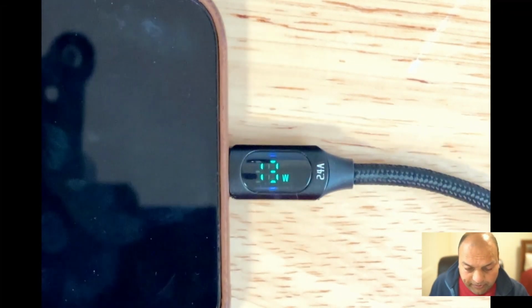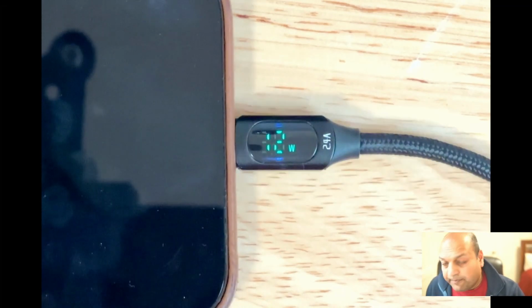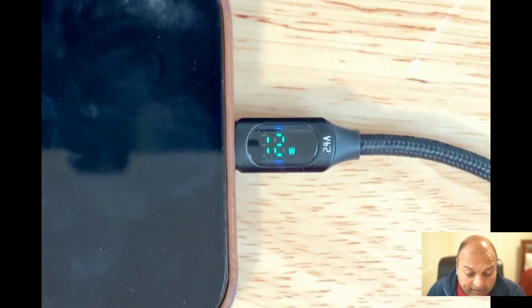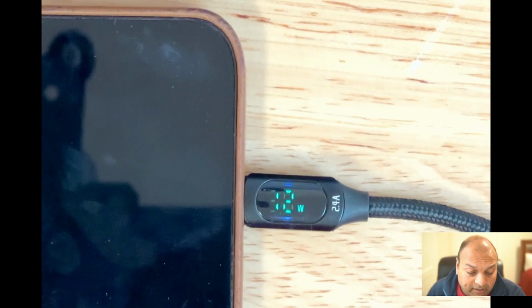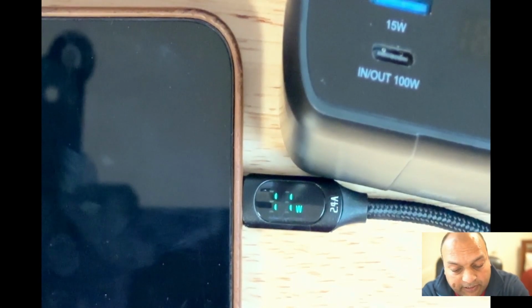Because this is an iPhone 12 Pro, it should be able to charge it very well. And now at this point, within a few seconds, it is charging at 12 watt. So this is the max this cable is supposed to charge, which is doing just fine. We can test it with another power brick to test it out.